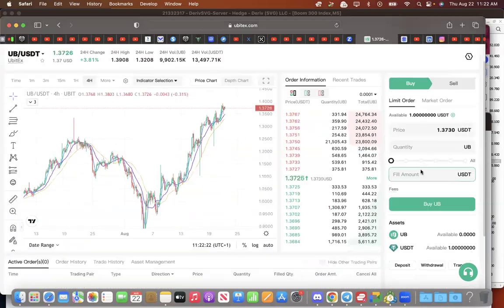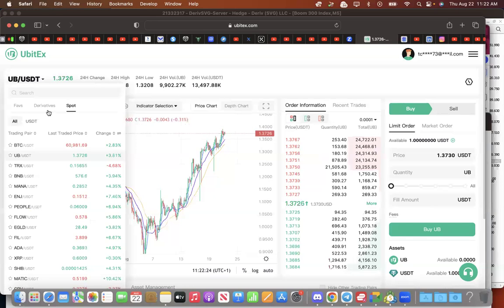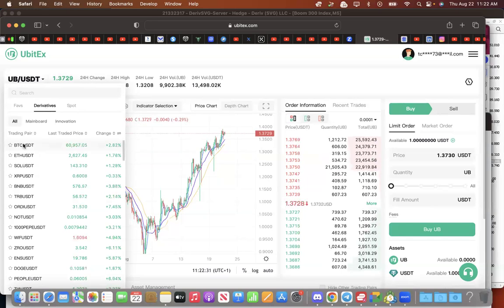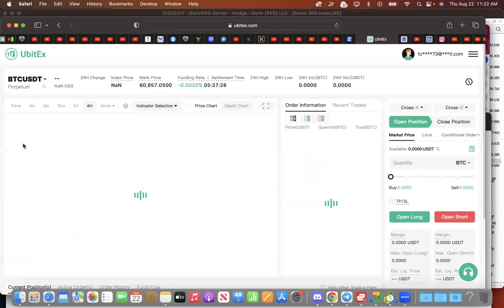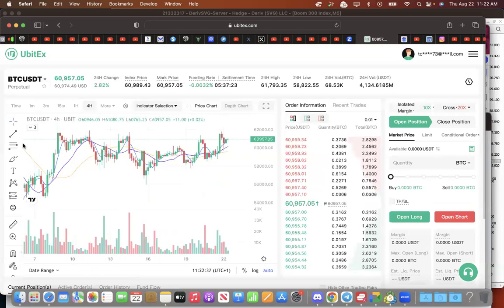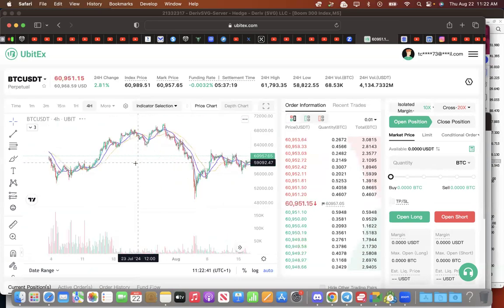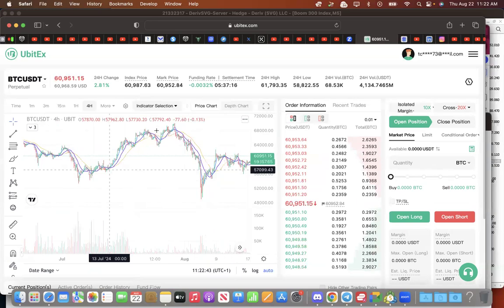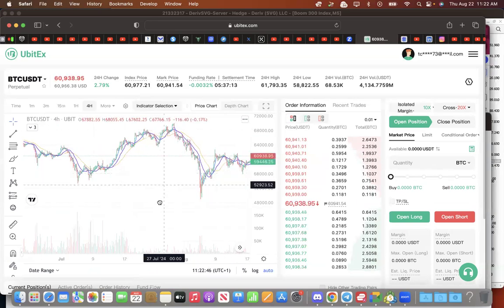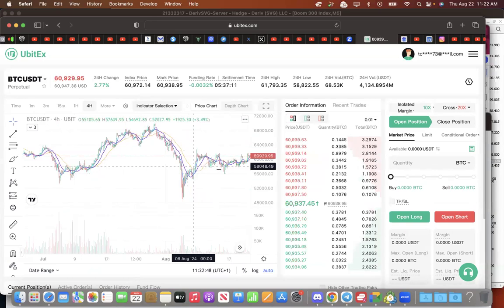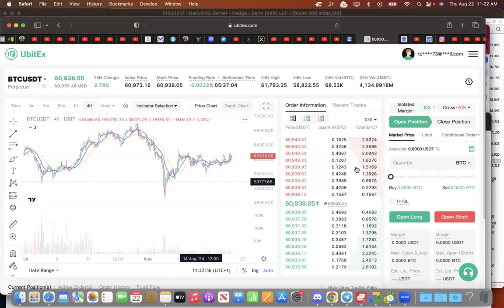That's spot trading. Now, when it goes to futures trading, which is derivatives, this time around you are betting on the price of the coin. It's not buying the coin to hold, but saying, hey, the price is going up, I'm going to buy, and it's predicting. The second advantage of futures is that you can buy and sell. I mean, you can enter when the market is crashing and make money, and when the market is going up, you still make money. That's the difference. And so that is futures for you.